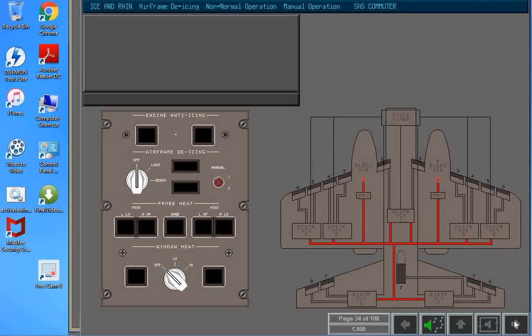If the automatic airframe de-icing system fails, manual control of the de-icing system is available via the manual de-icing selector. Switch the manual de-icing selector switch to position 1. When the selector is held in position 1, bleed air is supplied simultaneously from distribution valve 1 to boot 1, distribution valves 2 and 3 to boot 3, distribution valves 4 and 5 to boot 5, distribution valves 6 and 7 to boot 7.